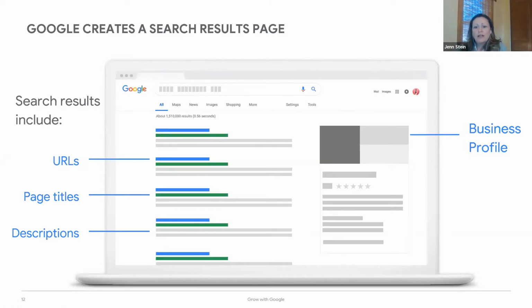So if your website is set up to be SEO friendly, which is search engine optimized, which in this day and age really means Google likes it, so you're following their rules, and then you've set up your Google My Business page, you now have two different possible places to show up on the real estate of this first return. That can get really important if you're a simple local business trying to attract people looking for things in your area. You can show up both in this list area as well as be the featured profile, and the chances that they're going to click on yours are times 100 if you show up in that Google My Business.